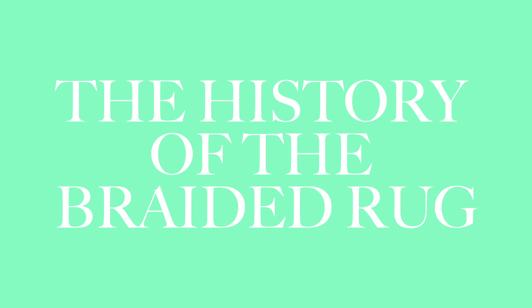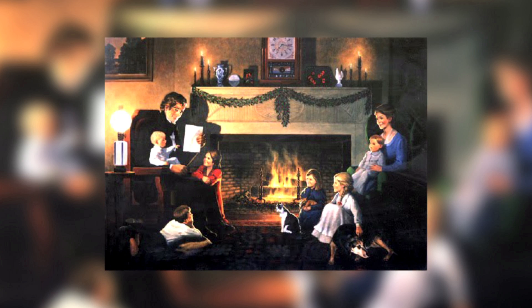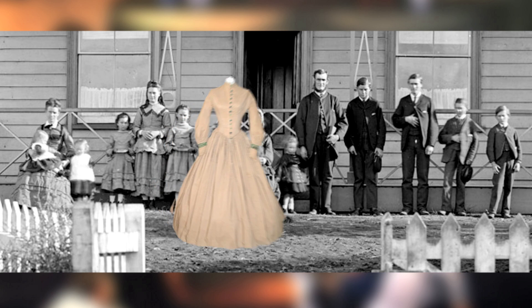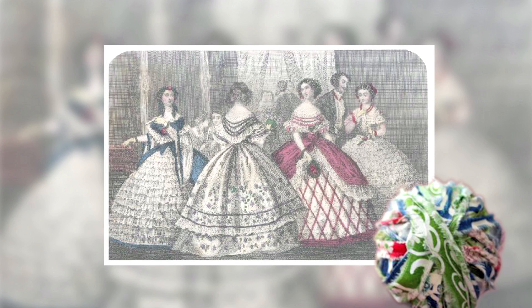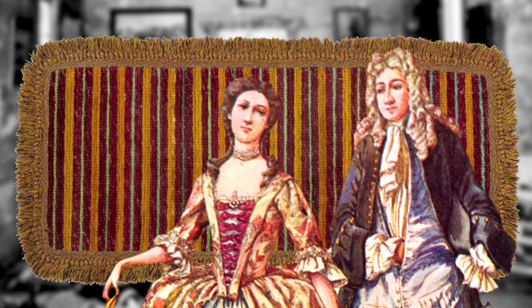Here's a brief history of the rag rug. We've all heard stories, probably in a waste-not-want-not lecture from one of our grandmothers, about dresses that got handed down from one child to the next until they'd been worn by five or six kids and there really wasn't much left of them. They'd probably been patched and hemmed and fixed and none of the buttons matched any longer. Well, in the 1600s, those dresses, and any other unusable clothing or fabric, never got thrown away. They were cut into strips of cloth and used to make floor coverings. What we call the rag rug was a staple in early colonial American culture.